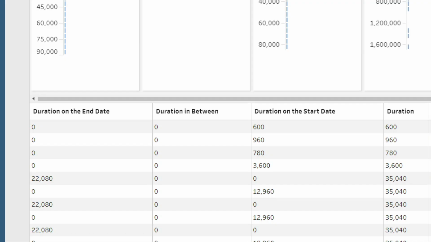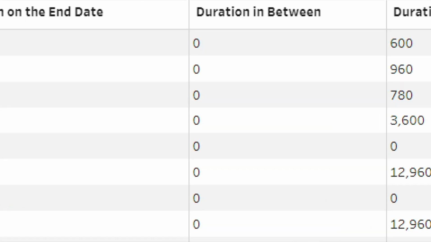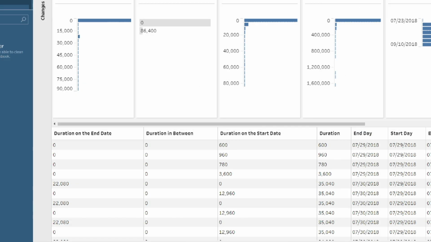So here, remember that each row now corresponds to the days that a device was in a particular state in. So if you scroll through the data grid, notice how only one of the three values can be filled in. It's either a start date, it's either a whole day in between, or it's an end date. So you'll never have a value, a 0, and then a value. It will always be 0, 0, value.